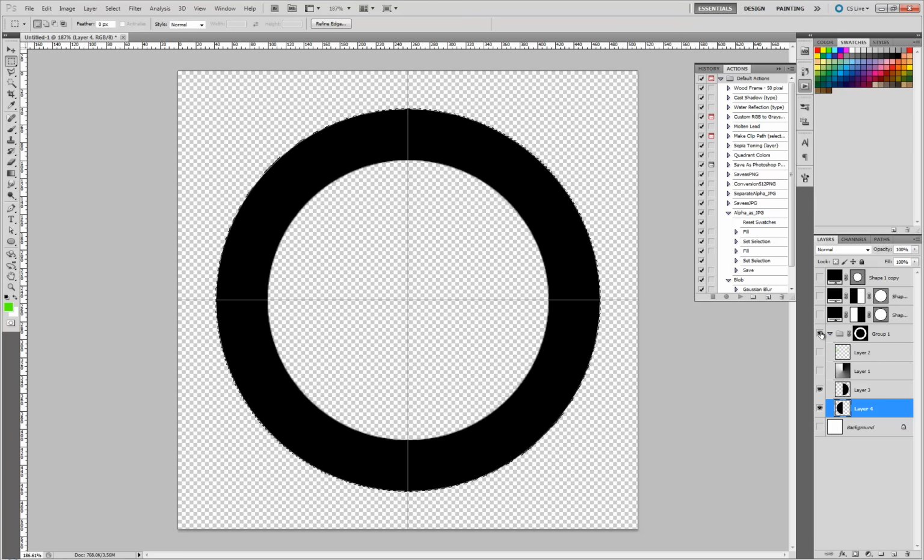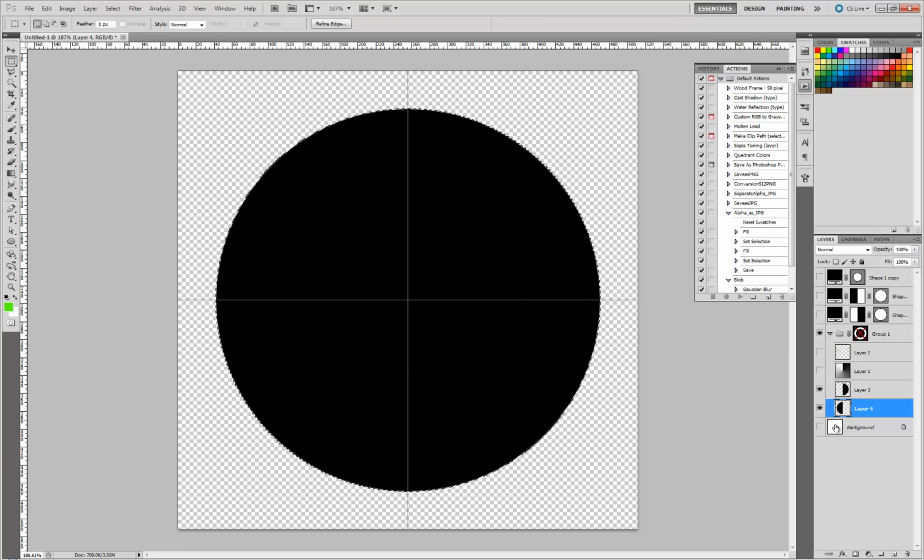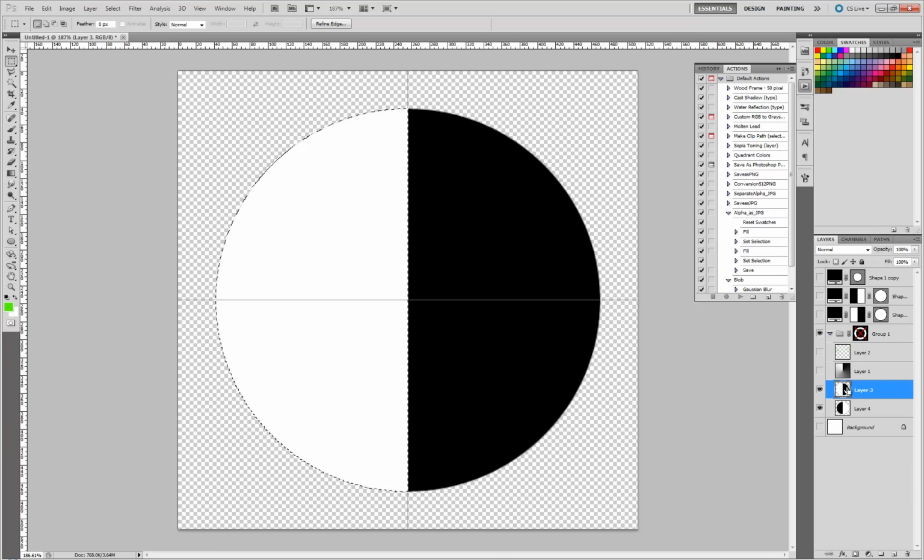I know this is a little weird. I'm just going to go ahead and show this, and I'm going to basically erase this, so I'm only keeping the other half. All I'm going to do right now is fill this with white, so that half of my circle is white. Then I'm going to do the same thing on this side. So if we look at it, it's just a black and white circle.